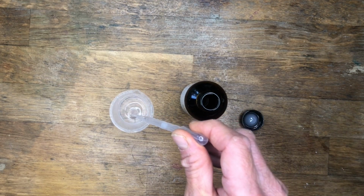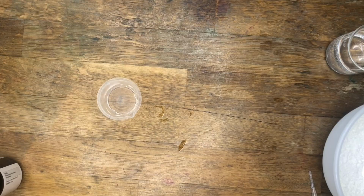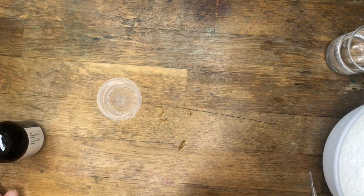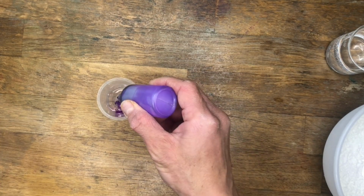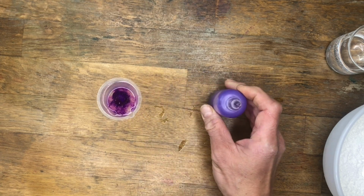The essential oils can be irritating to your skin, so use only a small amount or none if you have sensitive skin. If you have scented oils in the bath bombs, they will be released into the air with the carbon dioxide bubbles. Finally, if you have colors, we add at most 10 drops of colors. A concern is staining your skin and or your bathtub.